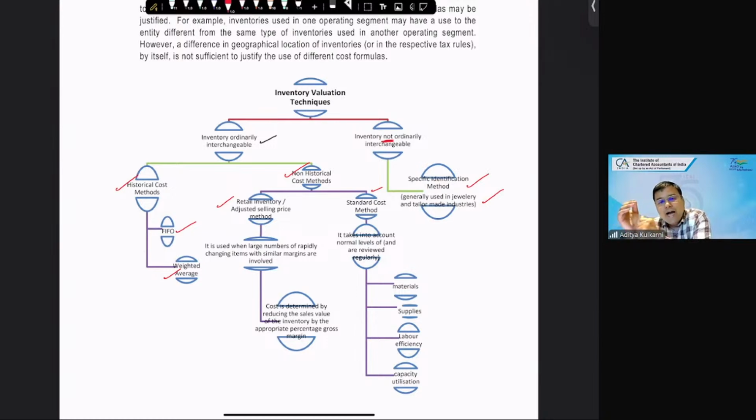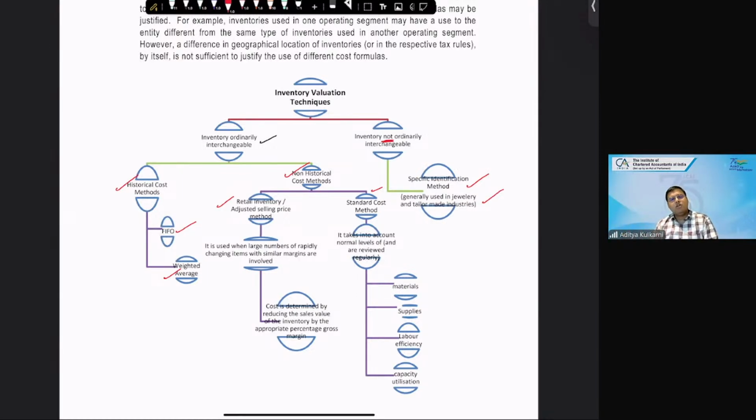So if I have to maintain the historical cost of each of these items, and I have to apply either FIFO or weighted average, don't you think it will be cumbersome? Just imagine an entity like Reliance Smart Bazaar that will have lakhs of inventory items. What will be the time that will be consumed? Of course, this will be system driven. But nonetheless, I need to maintain the inventory in that particular manner for it to be system driven.